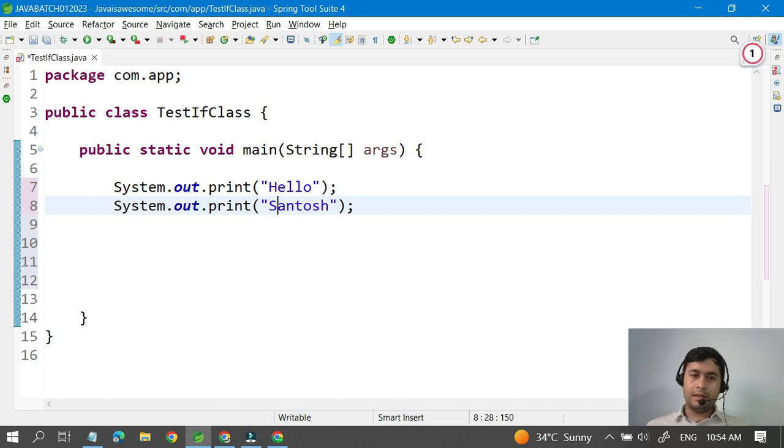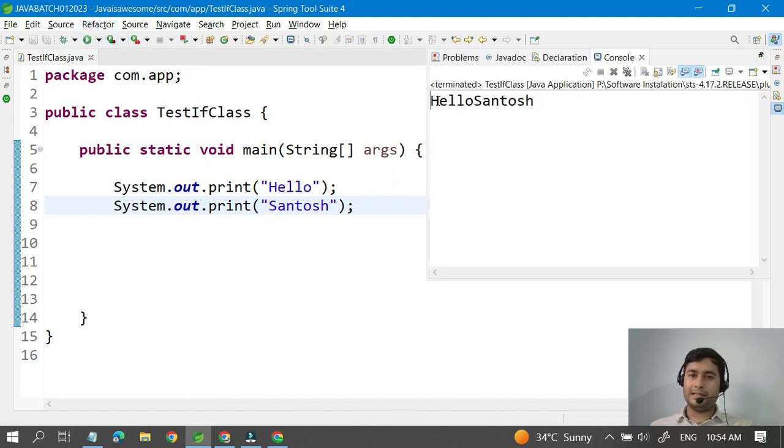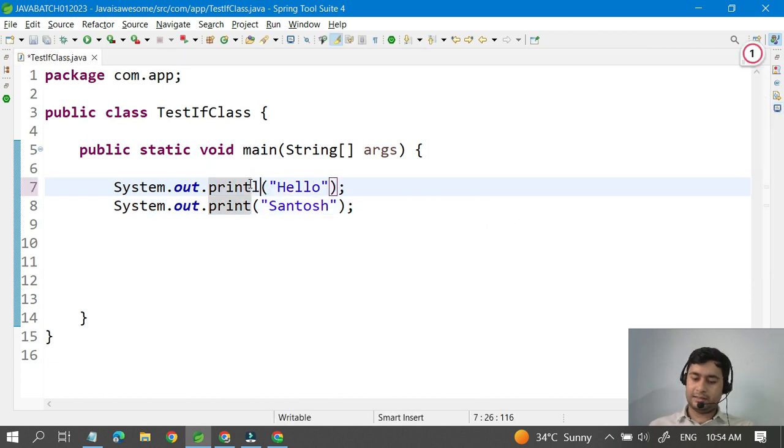I have not given any space at the start or end of the string, and I simply press enter here. So I can see hello, and after that I am able to see Santosh. But if you give ln here, then hello will come in the first line and Santosh will come in the next line.